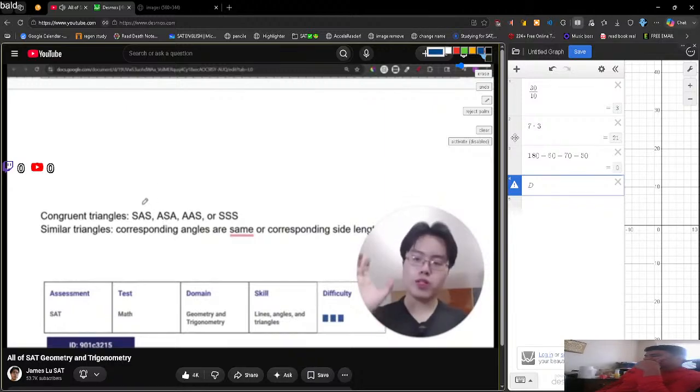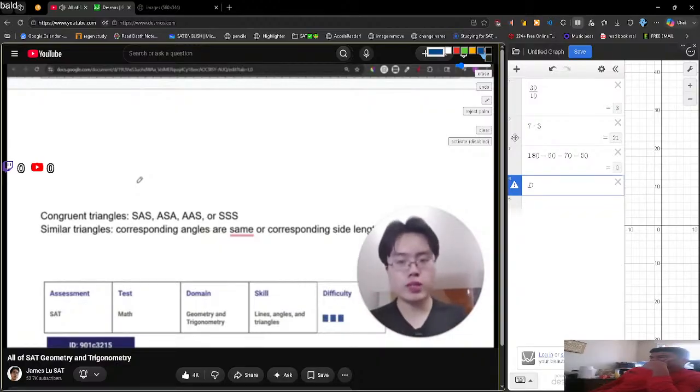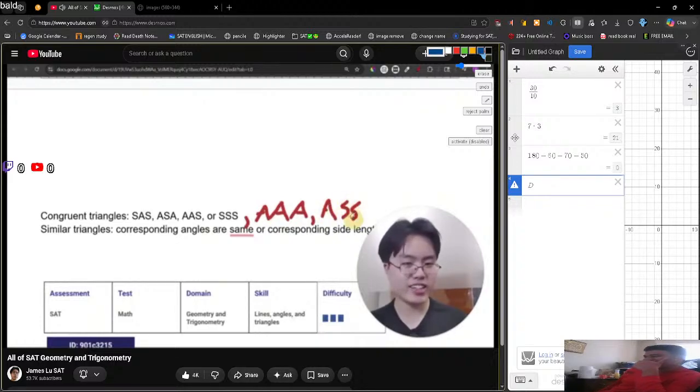Okay, so basically, if you think about every single combination of SAS, there are 2 letters, A and S, and there are three spots for them. So for 3 letters, and you can only use S and A, how many combinations are there? There's SAS, ASA, AAS, SSS. There's also AAA, right? And also ASS, excuse my language.